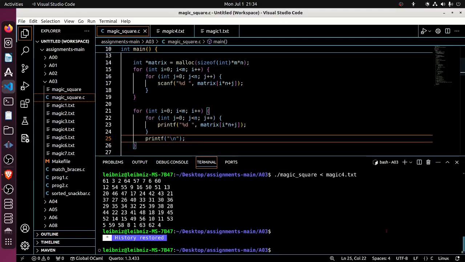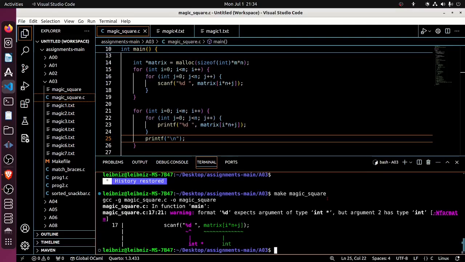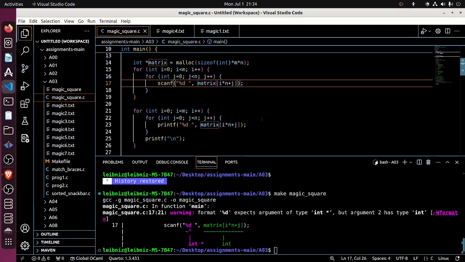Let's save it. Let's build it. Make magic square. Okay, so do that. Oh, right. It doesn't like this with scanf, right? Because I'm supposed to give it an address. Now, typically you think that arrays kind of are addresses.